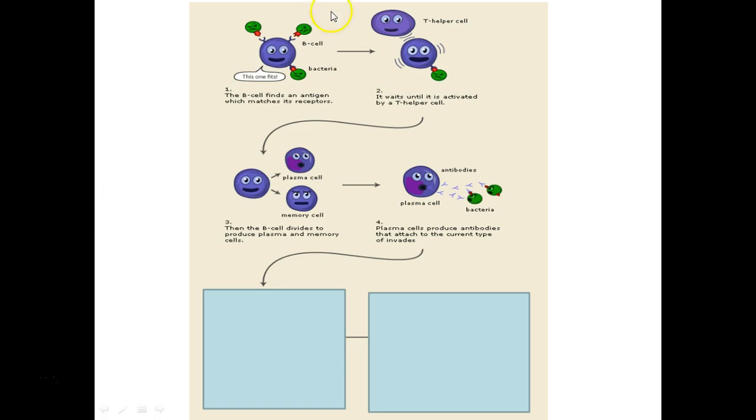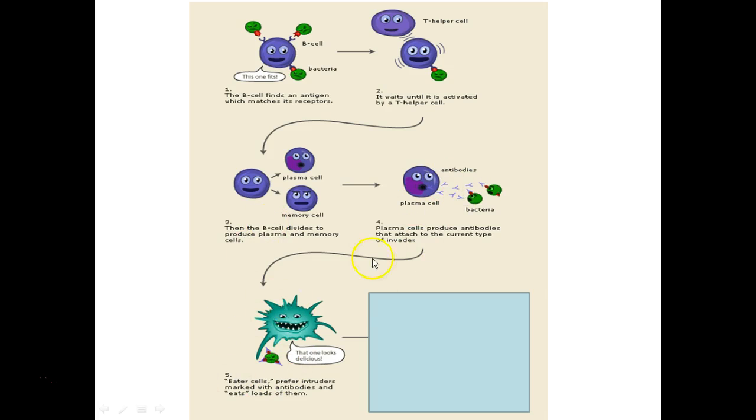So remember, whenever a B cell or a T cell is activated, we always get those memory cells. And this is just one of the protective outcomes: once antibodies are produced, they'll bind specifically to that specific pathogen, the bacteria in this case. One of the benefits of that is it tags them for destruction. What's the term that we use when an antibody binds and therefore tags it for destruction by phagocytic cells? Opsonization. So one of the protective outcomes is this opsonization. And so this guy is going to gobble them up and destroy them.